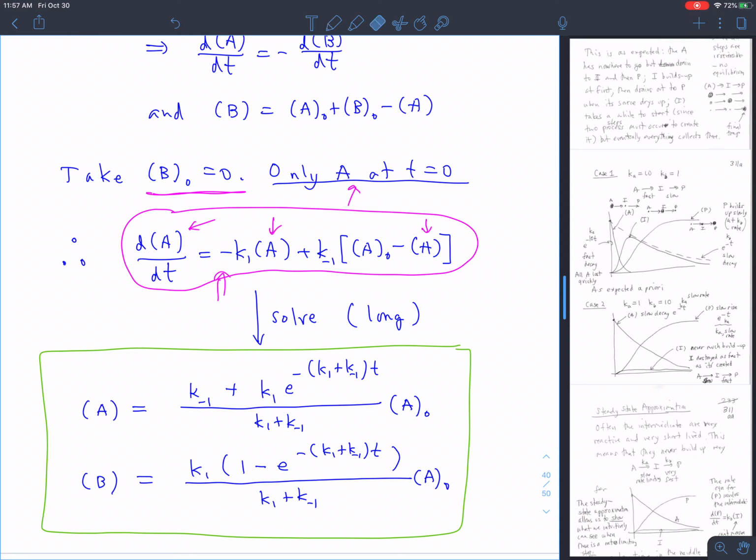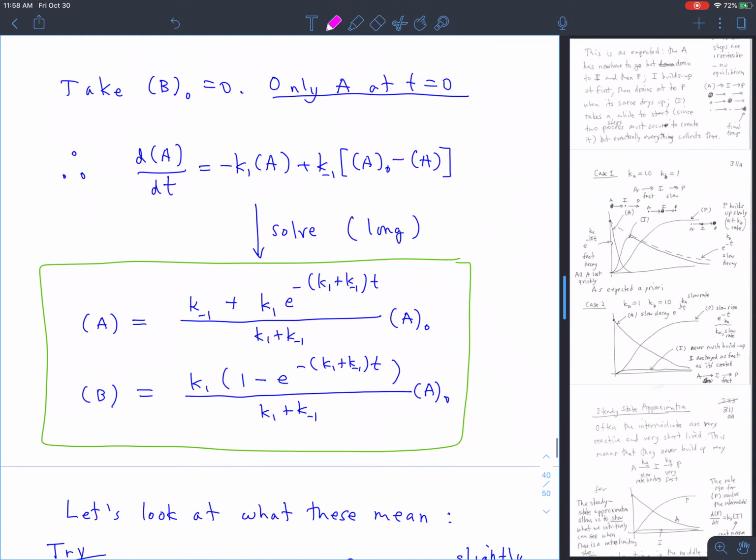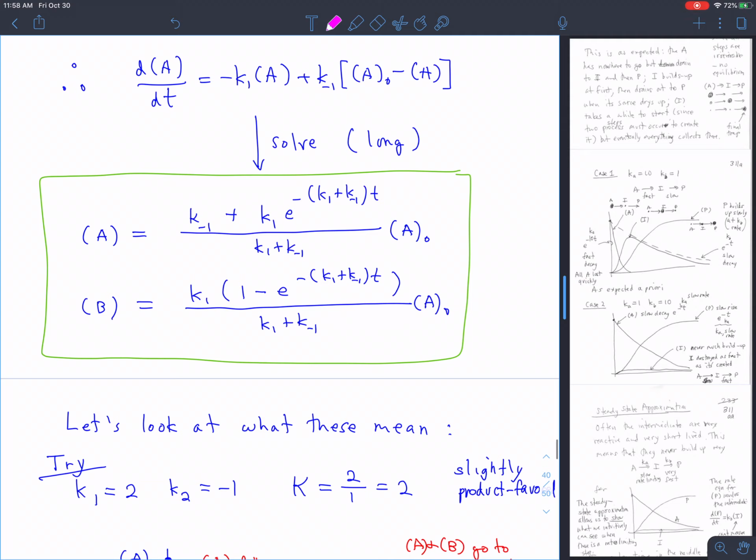We could go through it all. There's nothing in this differential equation that's beyond the levels of calculus that everybody here in this class has, but it's a mess. It takes some time. We have only so much time in the semester, so I won't go through it. It isn't that hard. If you want to give it a try for yourself, I encourage people to. But here's the answer.